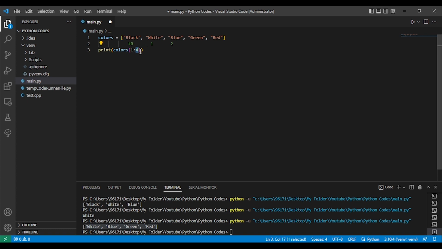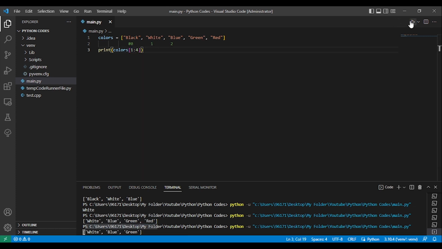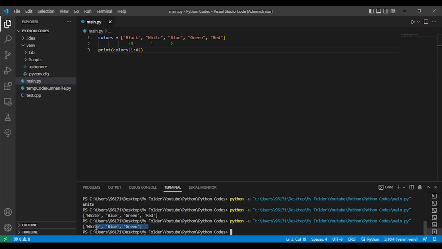So we will reach 4, but we will not print the element at index 4, which is red here. It will go from index 1 till index 4 minus 1, 3. And this will print out white, blue, and green.